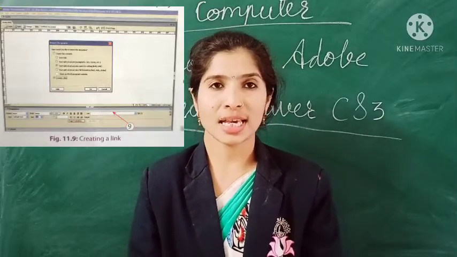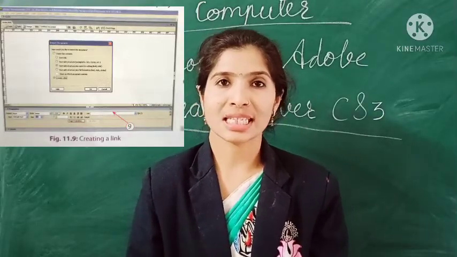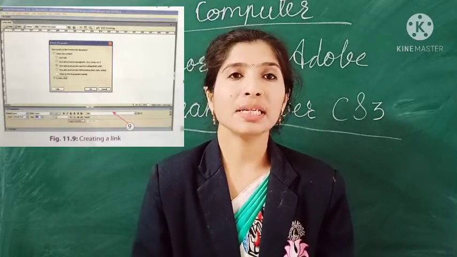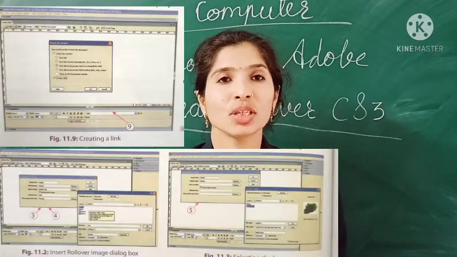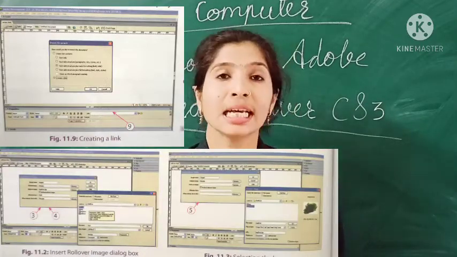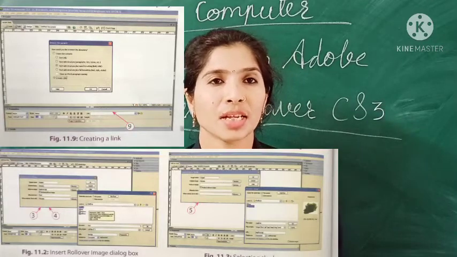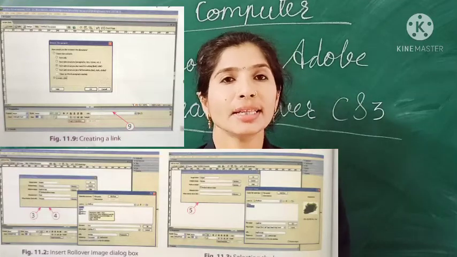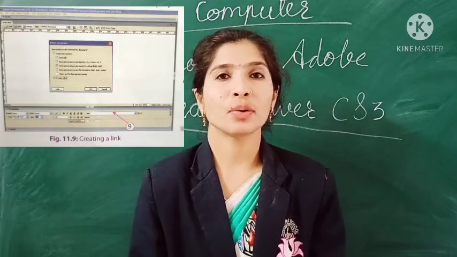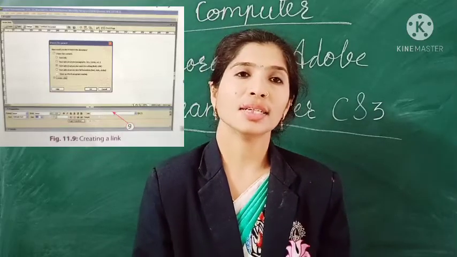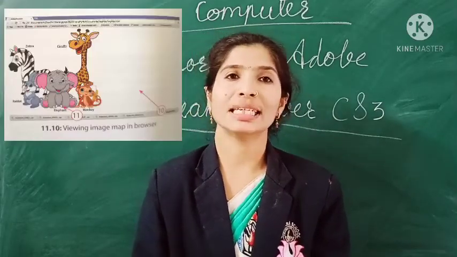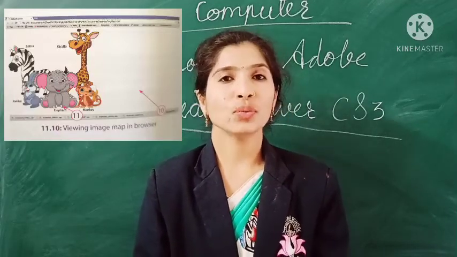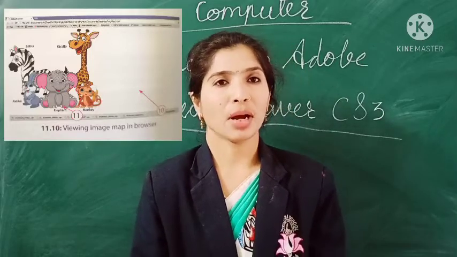Type the alternative text in the Alt text box that will display in text only browsers. Then repeat steps 3 to 7 to define additional hotspots in the image map. Then after you have finished, click on a blank area in the document to change the property inspector. And then click preview or debug in browser, or select File, Preview, to view the page in a browser.